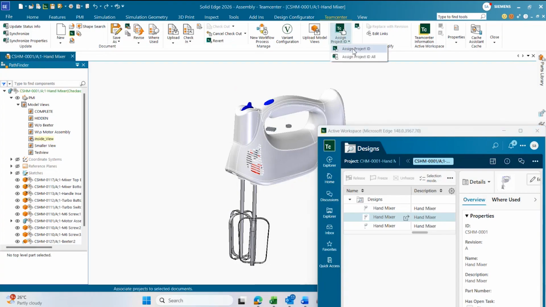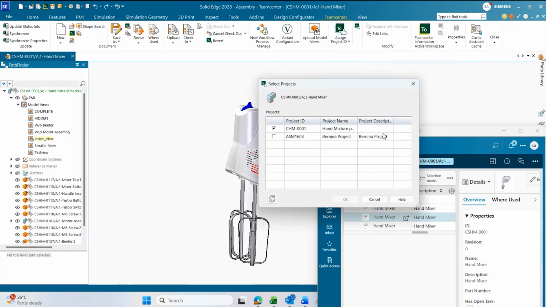If I go ahead and see the option of assign project ID, it shows the highlight. It shows the tick mark. That means this top assembly is already assigned to that project, which we just did on the Active Workspace side, and the same has been updated on the Solid Edge side also.